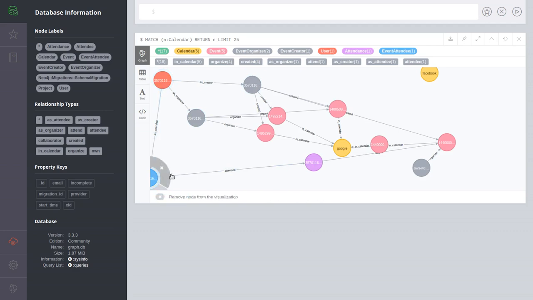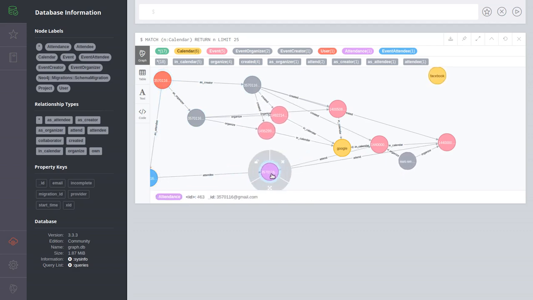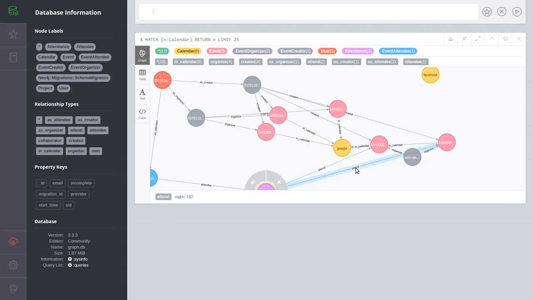And as an attendee, right here we can see that it has attended 2 events by these vectors right here. We're gonna come back to all of that, and one of those events was organized by AWS.